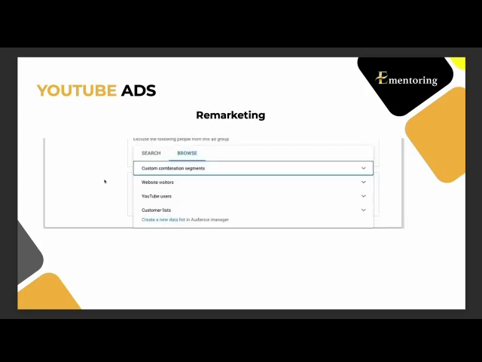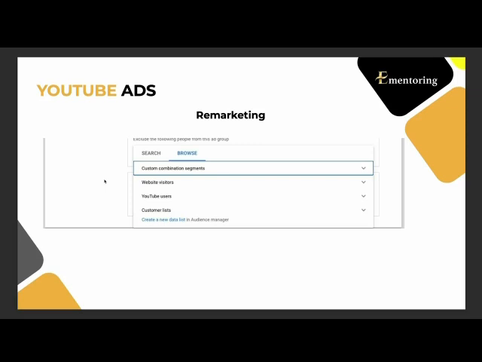So you also have many retargeting options when it comes to YouTube ads. You can retarget people based on website visits. So if they visit a specific page, like the cart page, the product page, the home page, or any page you would like, you can include them in an audience for a maximum of 540 days. This is the retention frame you have in Google Ads. You can also retarget people based on the videos they are watching on your YouTube channel. So for instance, if someone is watching one of your videos related to your product, you can include these people in a specific audience, which is quite good.